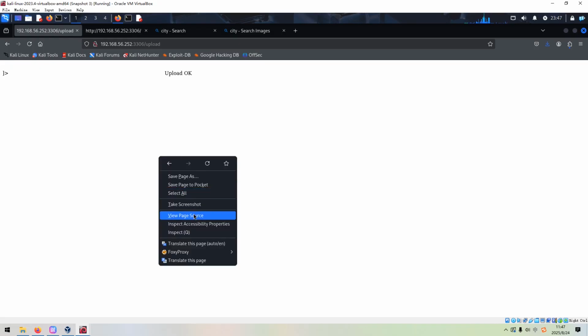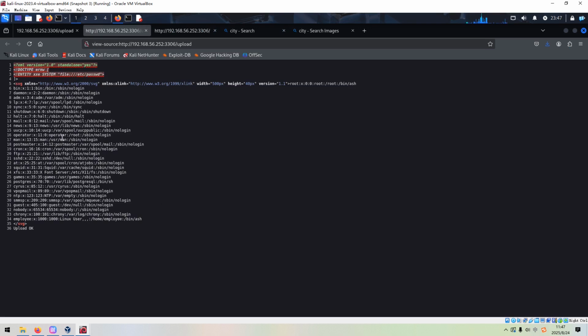Please don't go away. We can check its source code. Then you can find very, very interesting information. Actually, the passwd file has been retrieved. And from here we can find one normal user, right? The ID is 1000. Maybe we can copy this entire line.